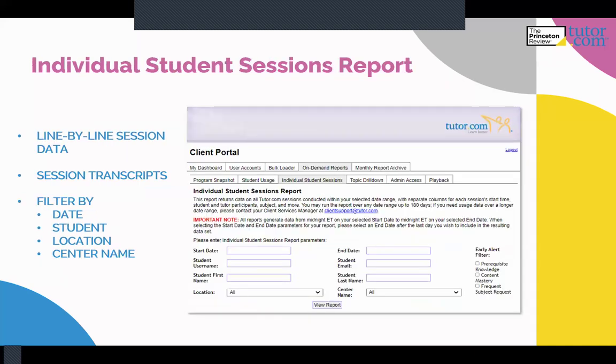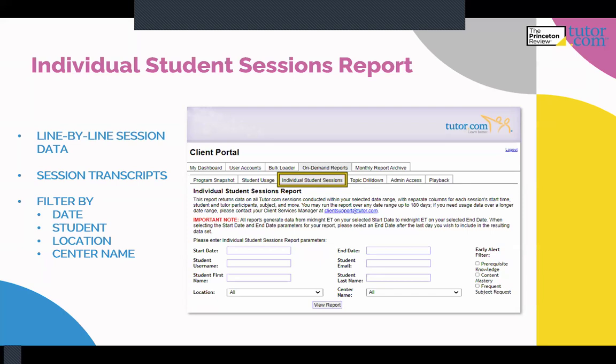And let's say that you wanted to dig even a little bit deeper and you wanted to find out about a specific student and actually see one of these tutoring sessions that took place. We have individual student session reports where you can see any tutoring session that has taken place. Every one of our tutoring sessions is recorded. The students have access to them in what we call their locker room, so they can refer to a tutoring session that they've previously had.